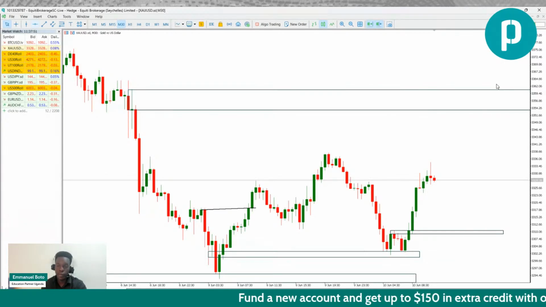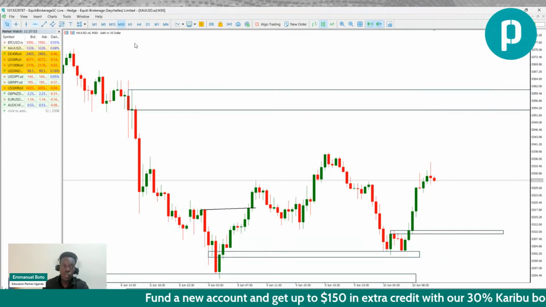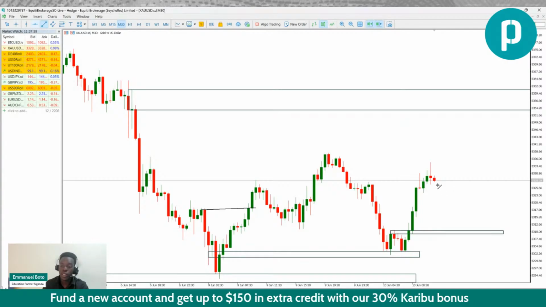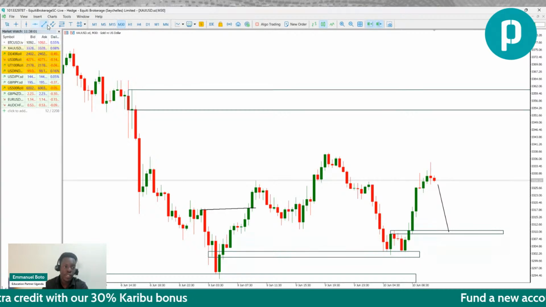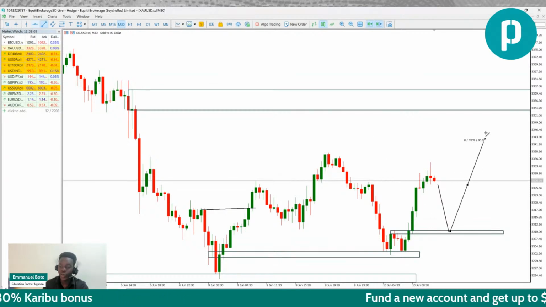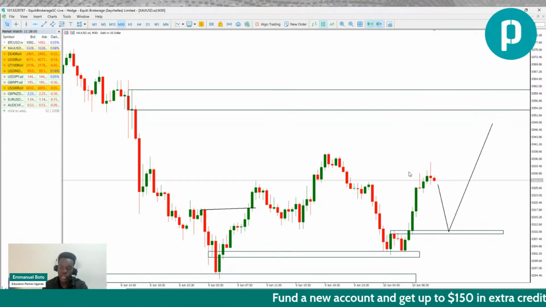So Trump's speech will be at 11 p.m. anyway. So I would want to see something like this. That's what I would love to see. So now you should be very comfortable and be able to know that there's a difference between what you would love to see and what the market will actually do, right? So that's why it's always best to be able to react to the market.